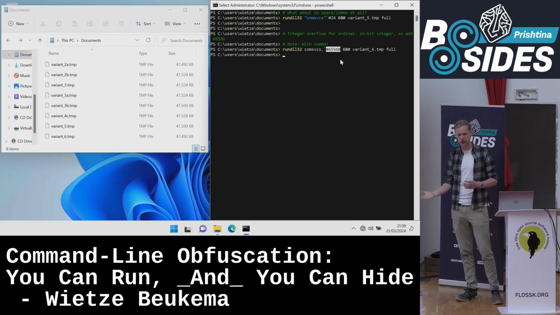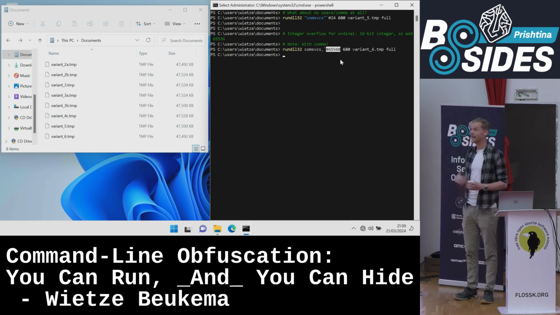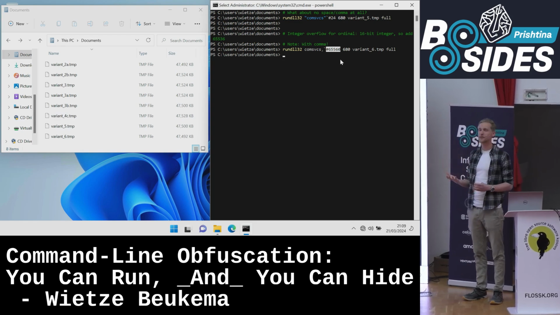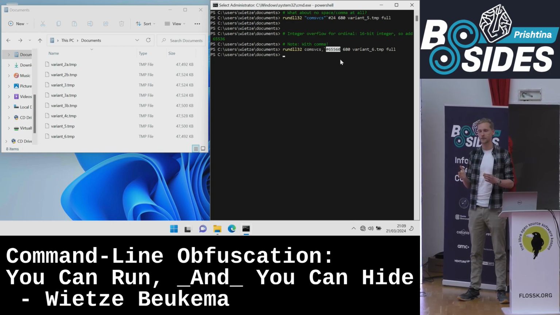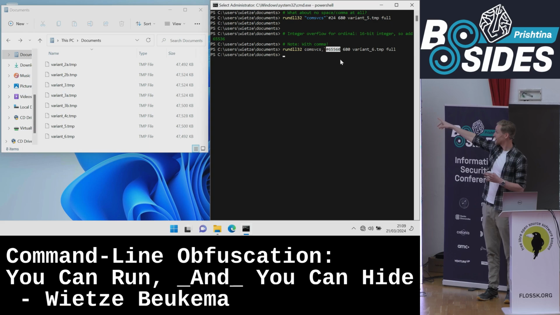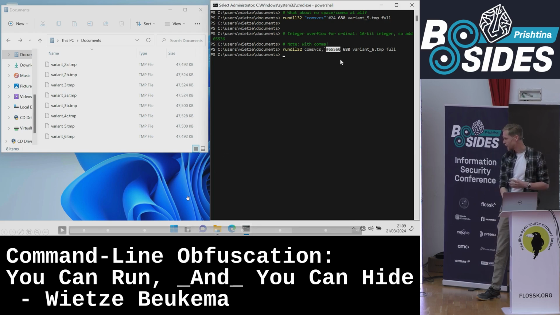So these exports we were talking about, this hashtag 24, that number is what they call a 16-bit integer. So that means there's 16 bits of data you can put in there for that number. And if you exceed that amount, basically what will happen is that the number will return to 0. So what I'm doing here is I make the number so big that it doesn't fit in the memory space, and therefore this number, 65560, in a 16-bit world, will just become 24 again. So if you make the number large enough, you get an integer overflow.